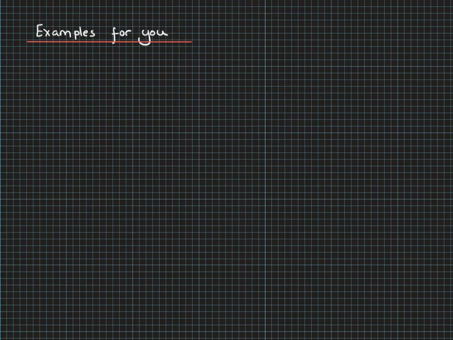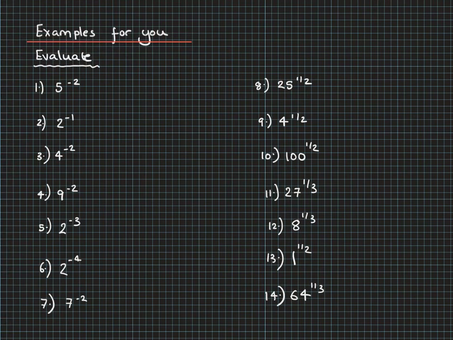So what we're going to do first of all, before we progress to the more complex questions, you are going to practice some examples based on the rules you learned about in the previous lesson, which we have just recapped. The examples will come up on the screen. Pause the video, have a go at the questions, and then unpause and check your answers. So here are your 14 questions. Have a go at answering them.